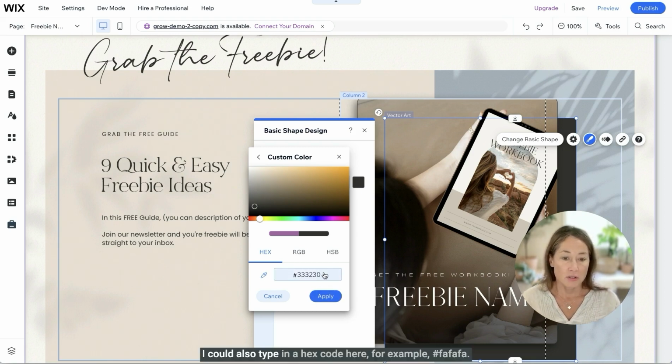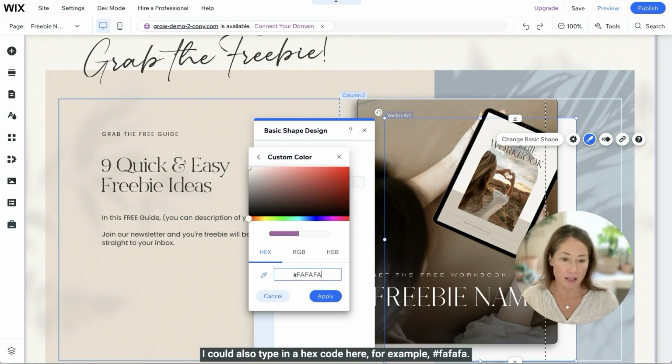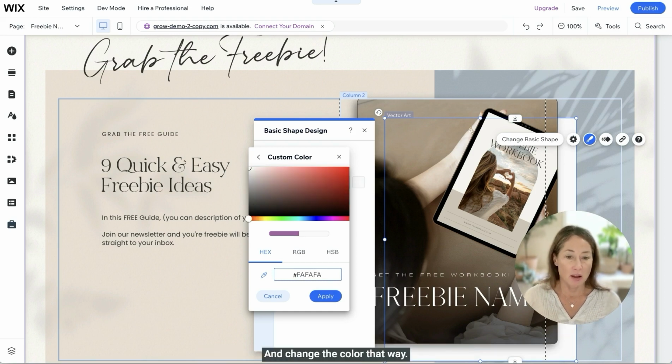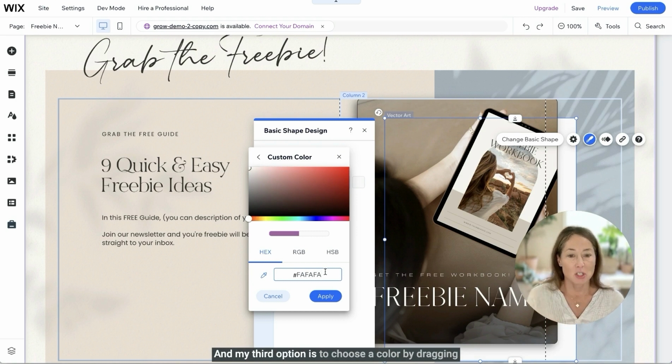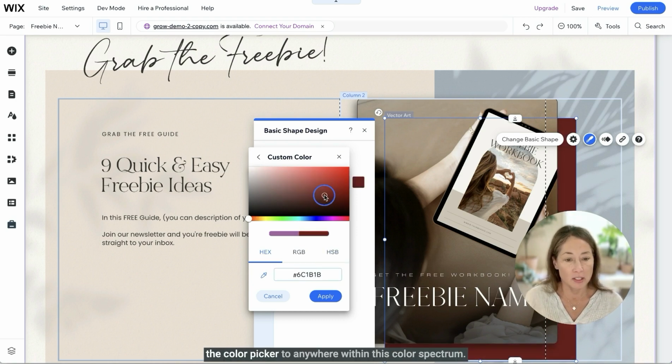I could also type in a hex code here and change the color that way. And my third option is to choose a color by dragging the color picker to anywhere within this color spectrum. So let's go here to purple, and I'm going to move the color picker to choose a nice dark plum color like that.